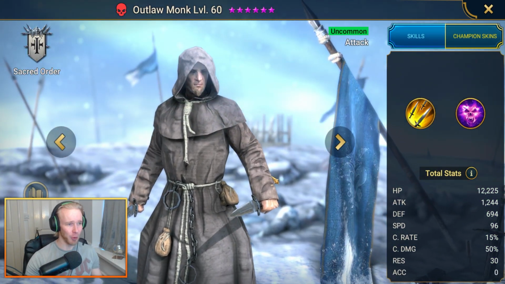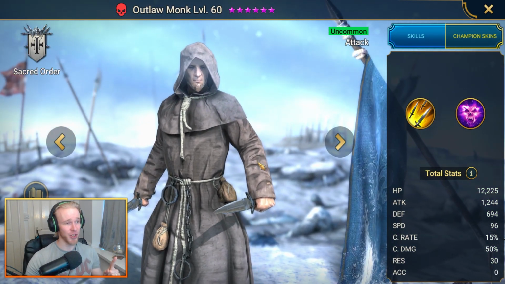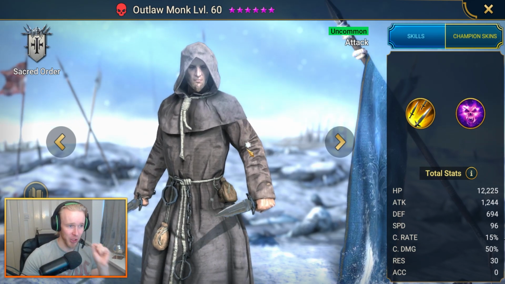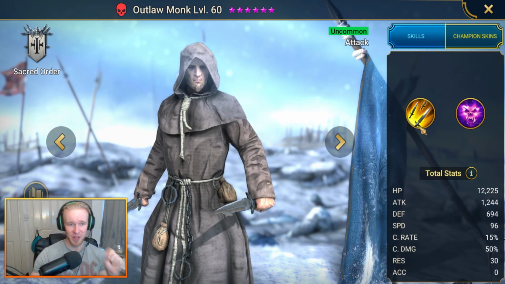But the Outlaw Monk. When do you want to get your hands on this guy? Well, if you didn't pick Kael as your starting champion, this guy is going to help get you started against Clan Boss, right? The Demon Lord.